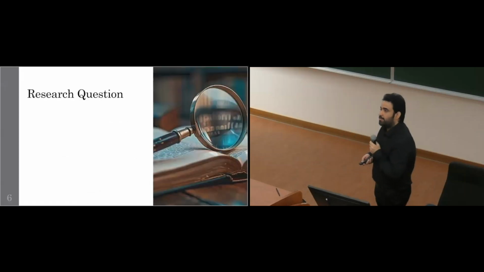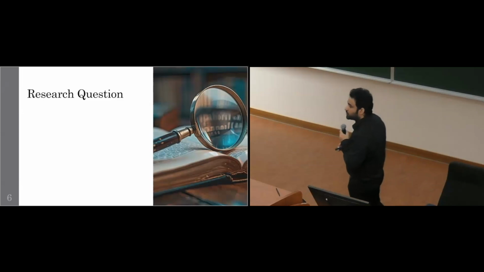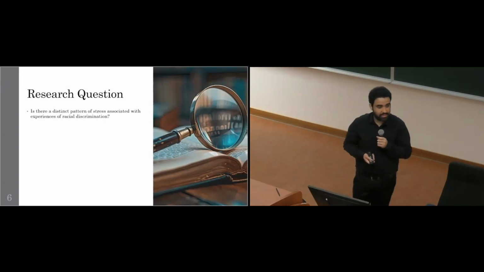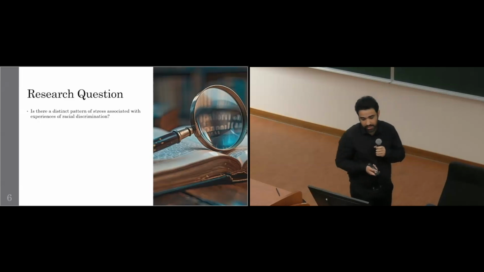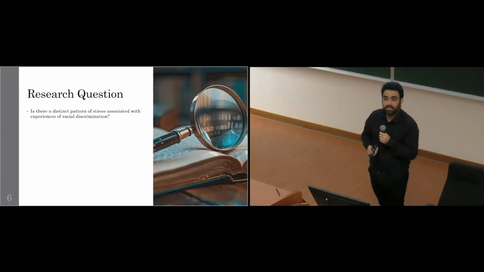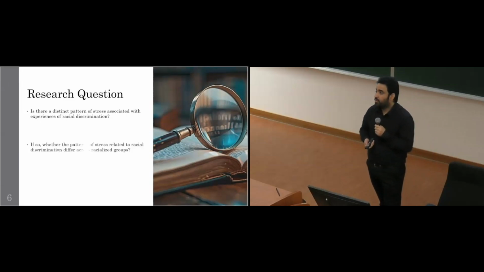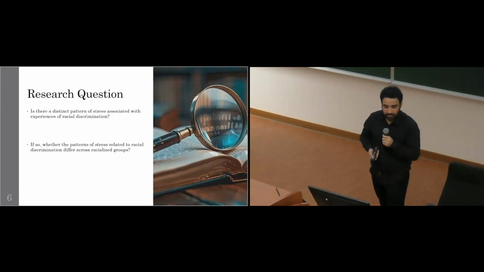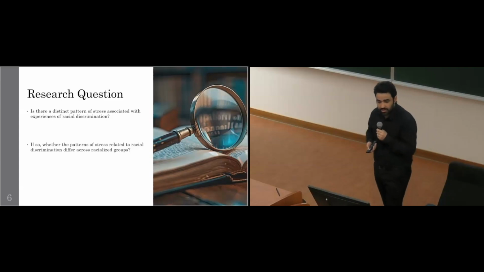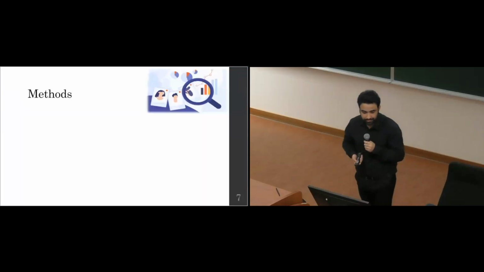Based on this purpose, we had two main research questions. The first one was, is there a distinct pattern of stress associated with experiences of racial discrimination? If there is this association, if there is this distinct cluster or pattern, do the patterns of stress related to racial discrimination differ across the racialized groups or not?